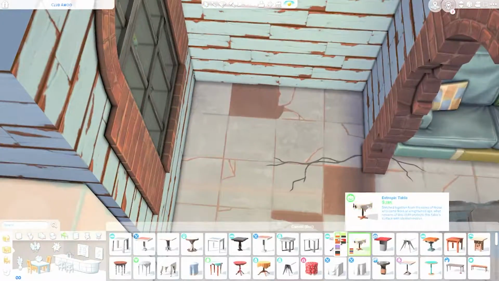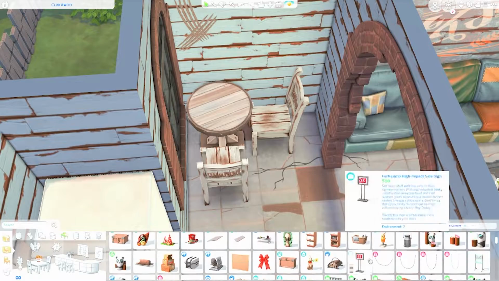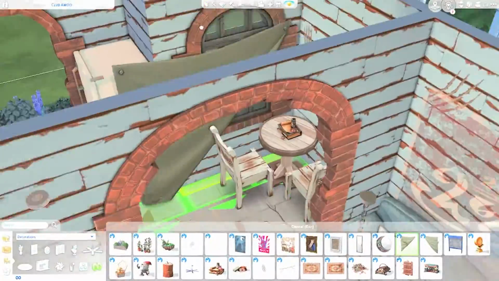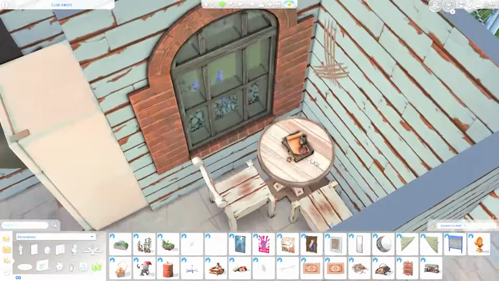And over here we are trying to figure out which table we should have went for. We decided to go with this table that came with the cats and dogs bag, which is a pretty nice table in my opinion because it really fits the vibe of this place. And we decided to just decorate the house with tarps and all to make it look very worn down.